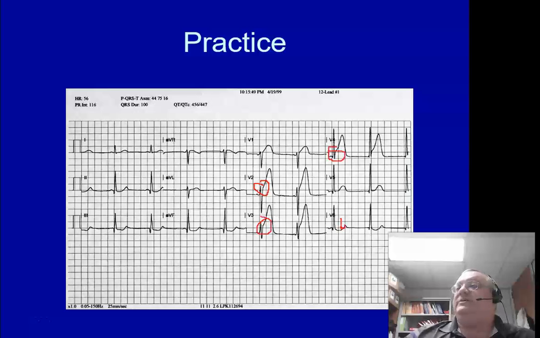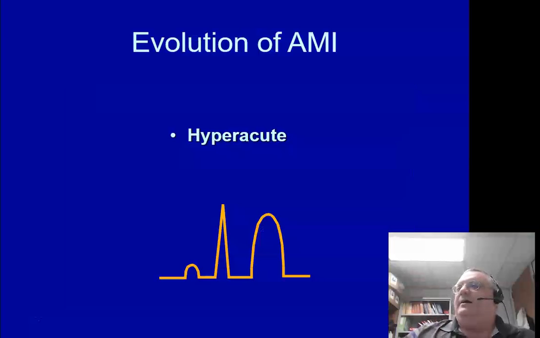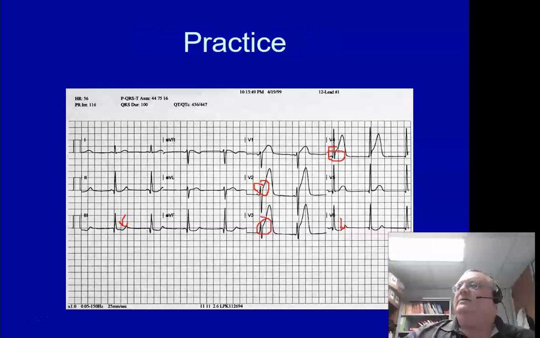Actually, a little depression there. Let's see here. A little depression there. Okay. Now we'll talk about why I'm putting the arrows on the depressions, because there's going to be a part of this in just a second that's going to make sense. So yeah, this guy's actually having an anterior wall MI. Matter of fact, I would say probably he's having a septal anterior.